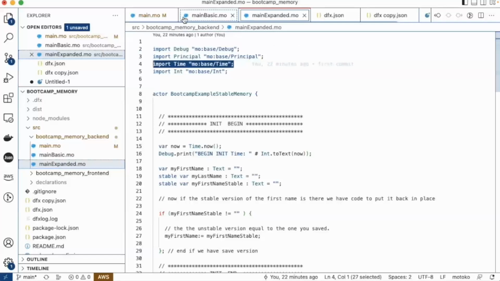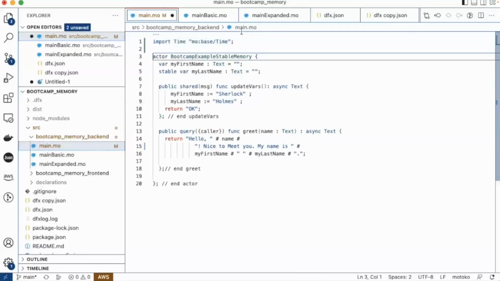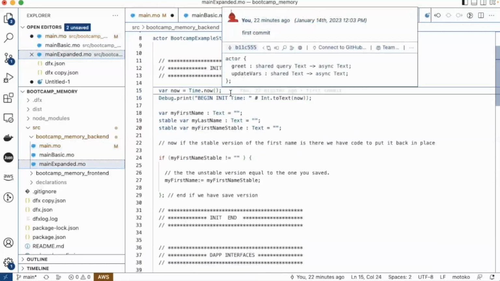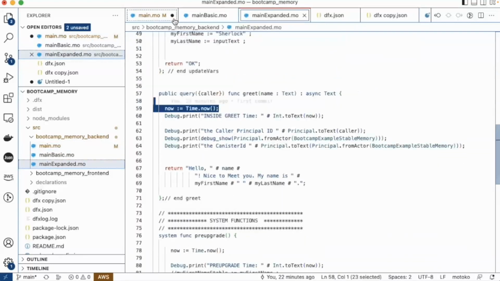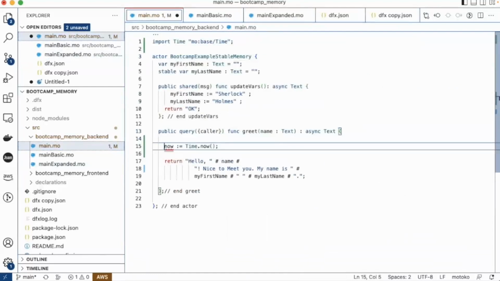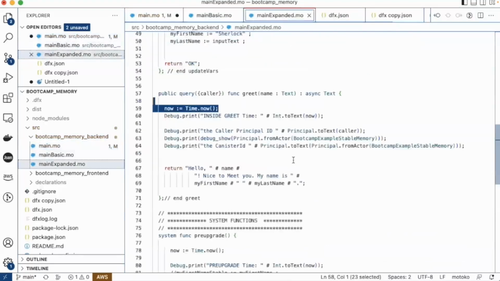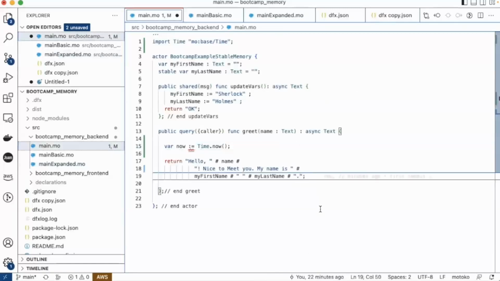So we're just going to quickly add the time module from the Motoko base library, and we're going to grab the time. I'll do this down here, grab the time, add it to my greet function, and we will then print the time in my message.